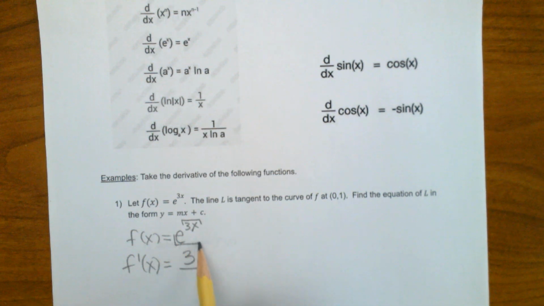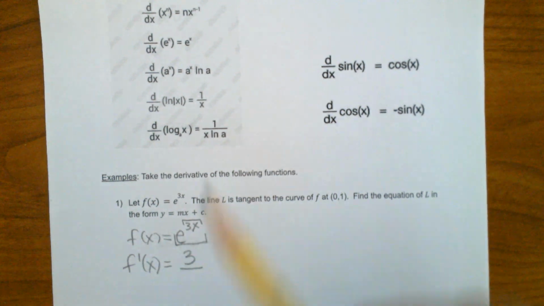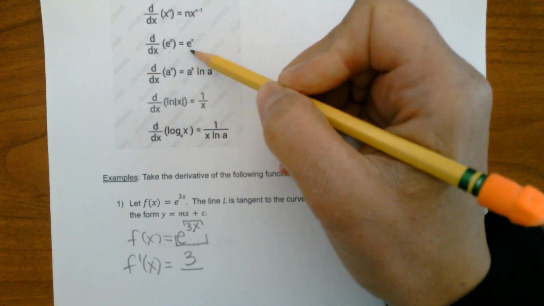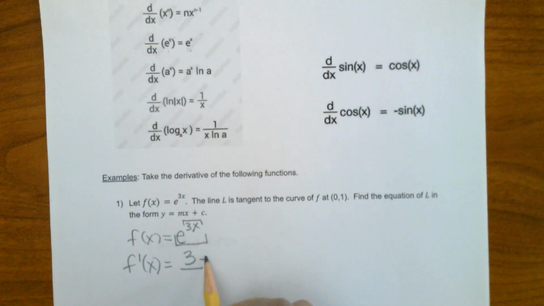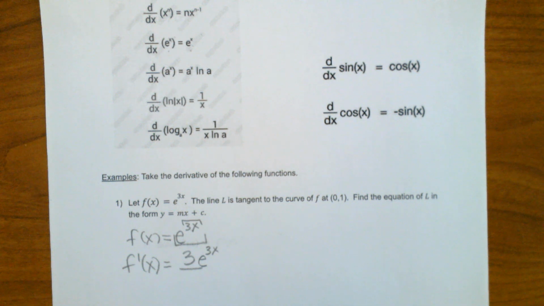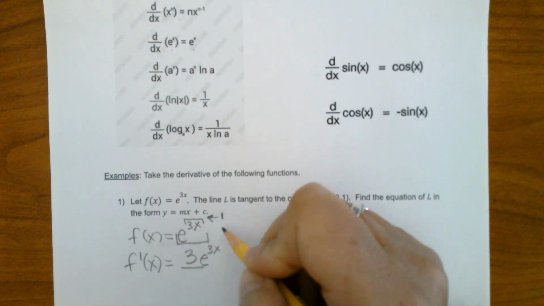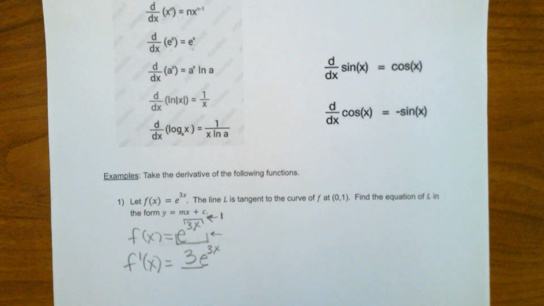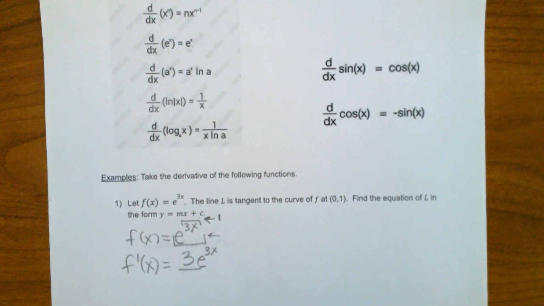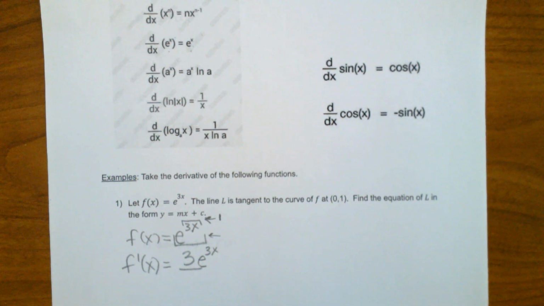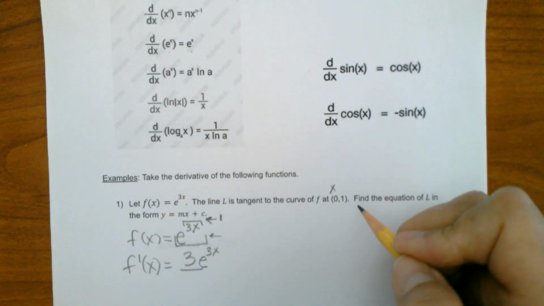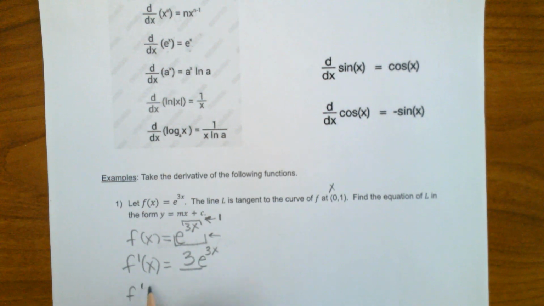Then we are going to take the derivative of e to the 3x, and as you'll see, the derivative of e to the x is just e to the x. So we are just going to bring down e to the 3x, and that's it. That's what you do. So this is, you first take this, number 1, that's the first one, and then you just bring that down. So we have taken the derivative. We need to find a line tangent. And when we find the line tangent, what are we going to have to do?